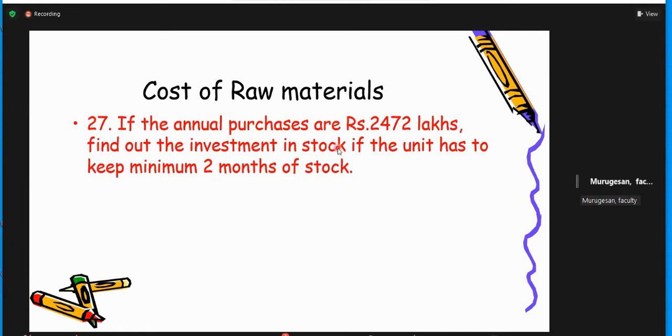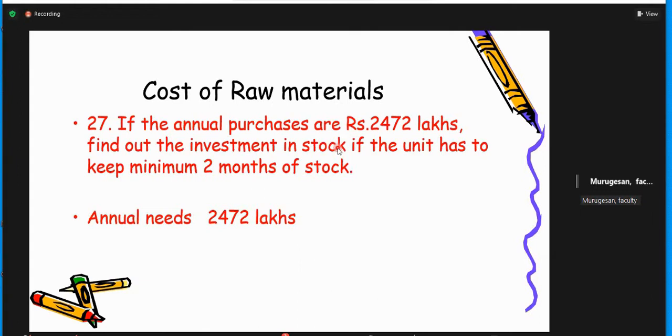What is working capital? The other day we discussed. It is money needed to be invested in activity related or need based current assets of a unit. It may be a service unit, a trading unit, an industrial unit, or a small, medium enterprise unit. Any unit needs raw material, work in process, finished goods, book debts. So they need money to be invested in all this. That is called working capital.